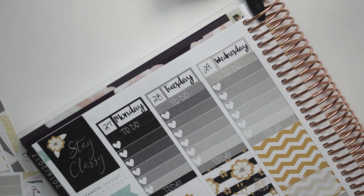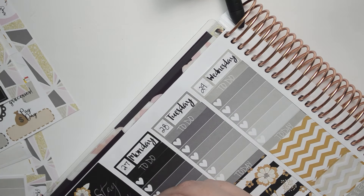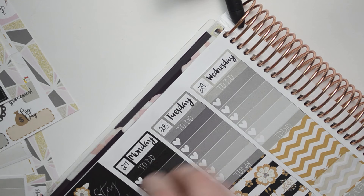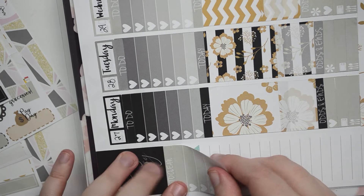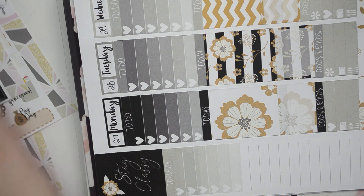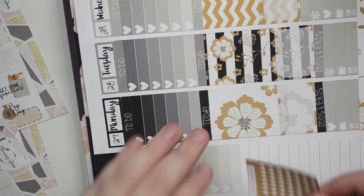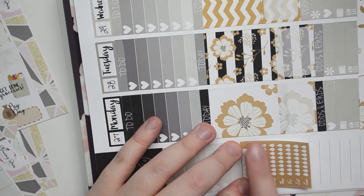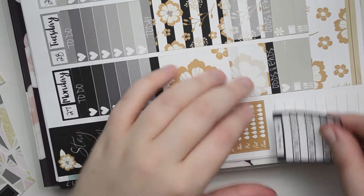So what do I want my top thing to be? Probably to clean, cause I do need to get some nice cleaning done. I like to have my weekly cleaning list around the house. So we're going to do that. And it just happens to match the box that I set aside — so convenient. So then we have a hydrate sticker, so we'll use that. I'm glad they don't have the little bar at the bottom anymore because that thing was annoying — I can never cover it up very well. And then we have weekly habits.